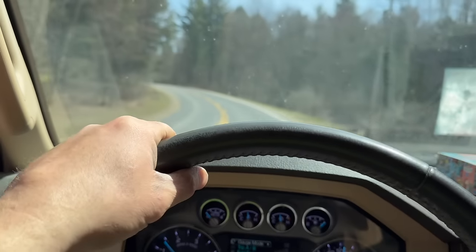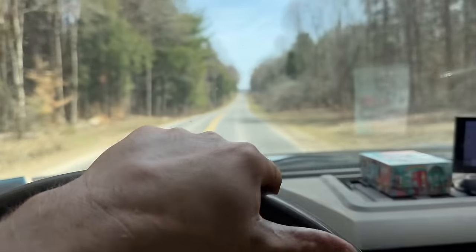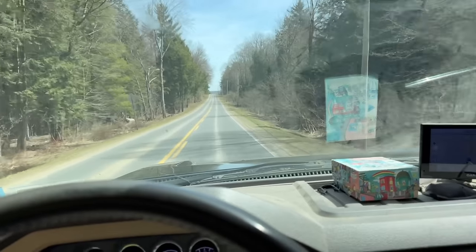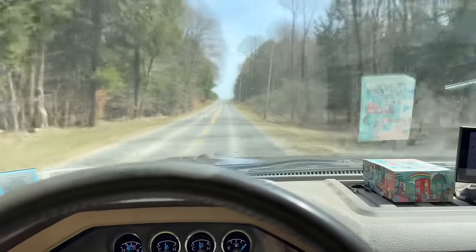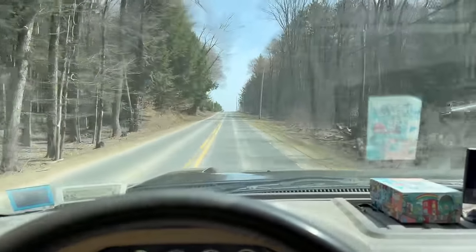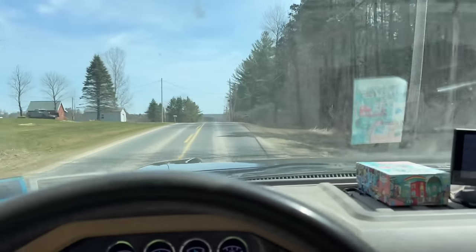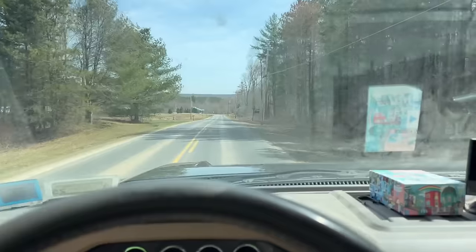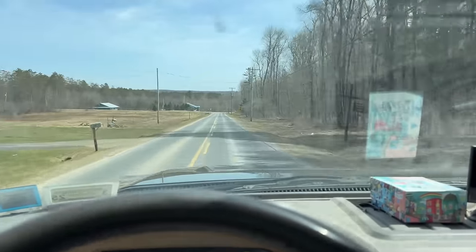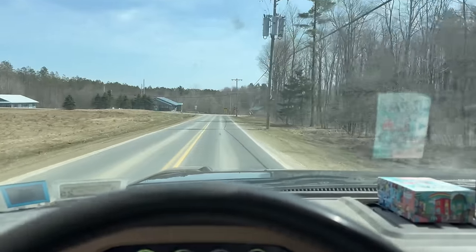It's like 75 out today, guys. We just left the Richland job. We are headed to my property in Redfield. I actually bought a piece of property in Redfield, New York last year in the fall, and I'm going to put a little camp in there. I got this shed that I'm converting into a camp. I'll show you the property when we get there. It's a really nice piece of property. It's an area that we snowmobile in, and we ride side-by-sides. There's a reservoir there just down the street from my property. So I'll show you what it looks like when we get there.